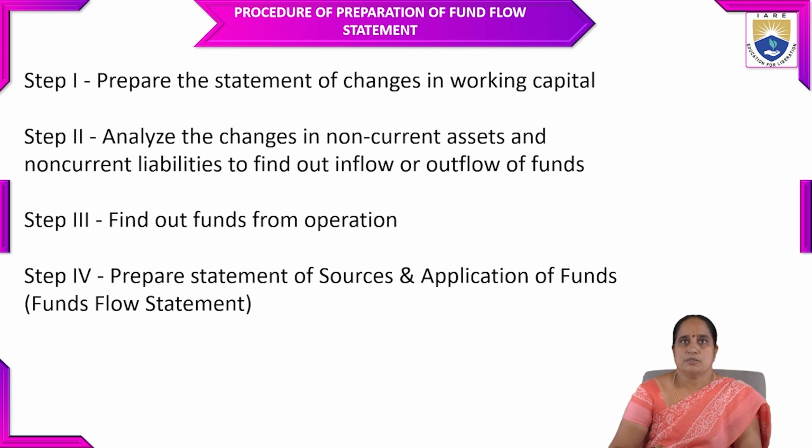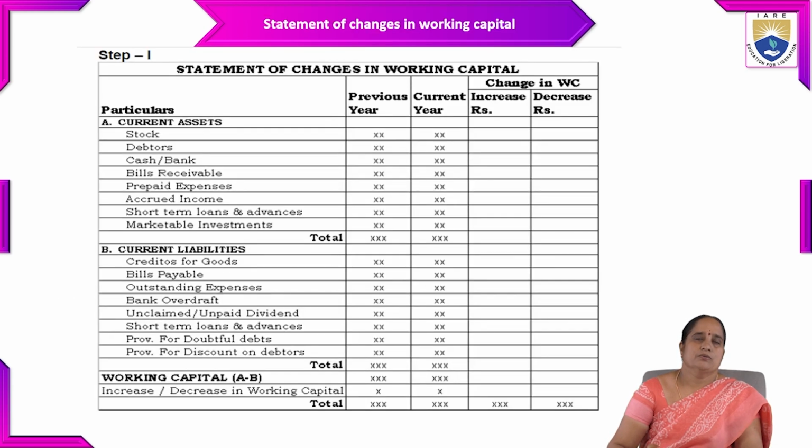The first step is to prepare the statement of changes in working capital. Second, analyze the changes in non-current assets and non-current liabilities to find out the inflow or outflow of funds. Third step, find out funds from operations. And in step 4, prepare the statement of sources and application of funds, which is nothing but the funds flow statement. So let us start with the statement of changes in working capital. This is the first step in funds flow statement preparation.